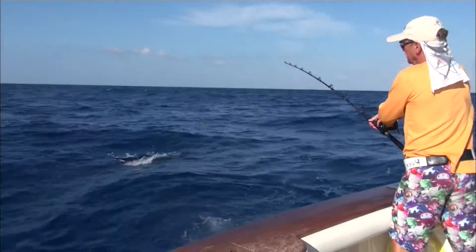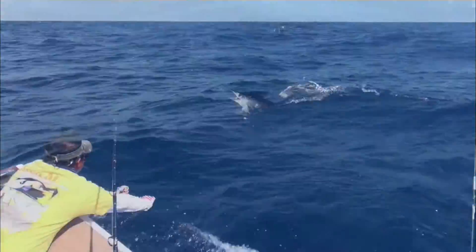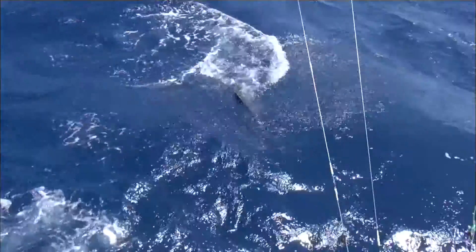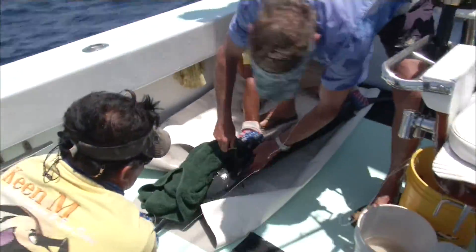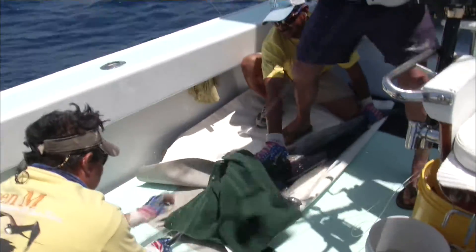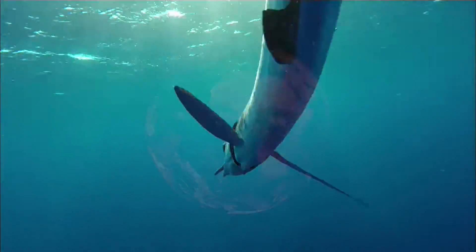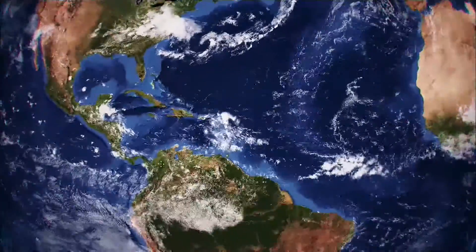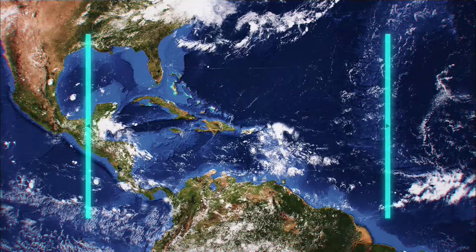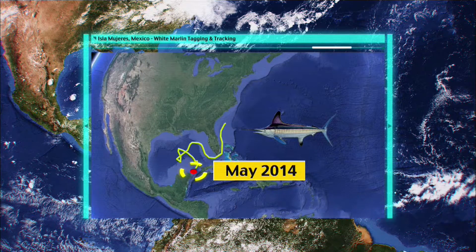So this was down off of the Yucatan? Yes, it was. We do a lot of different kinds of research work there, but this study was just about white marlin. Of course, we've got to catch them first. We're fishing with Captain Anthony Mandillo on the Keenem. We bring the fish in the boat and put the tag into the fish into the shoulder. We do this because we want to really control where the tag is, then release the fish. I'm there filming the release, and we want to make sure they go off.